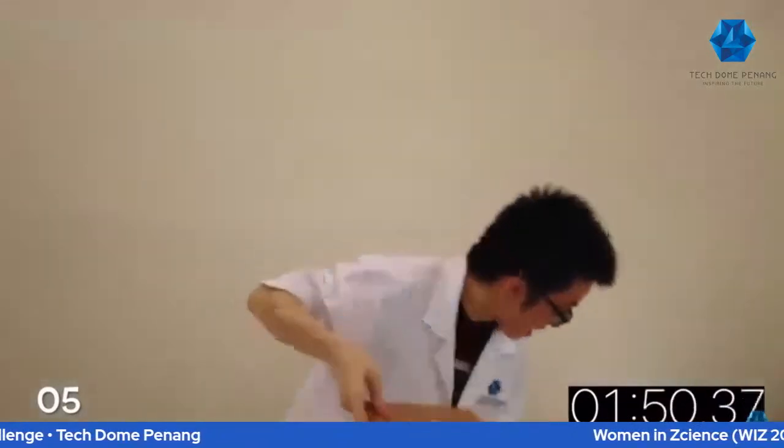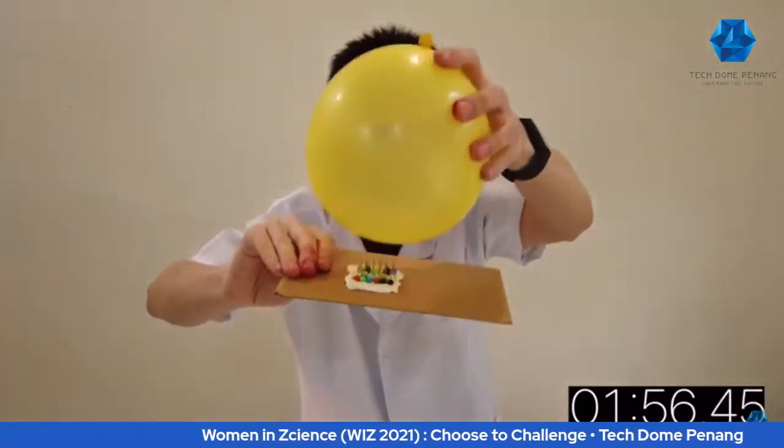There is one nail here, and what happens if I pop the balloon? It pops! What about if I have many nails like this? Will it pop? Let's try. It didn't pop! Because all the pressure is actually evenly distributed between all these nails.